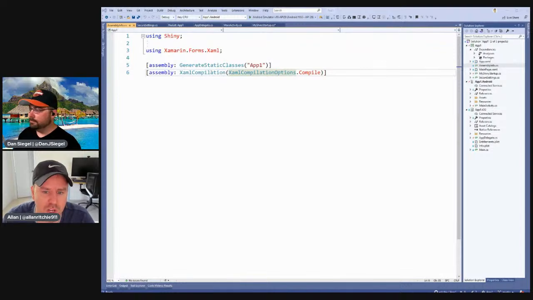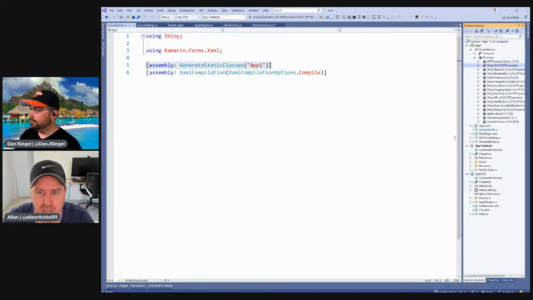But in the process of learning how I was going to do Codegen, I thought, what if I just generate static classes for people? This way I don't have to maintain them or put them as part of the builds. If people want them, they can generate them where they want and change them however they see fit. So I added this attribute. All you basically need is this magic guy.